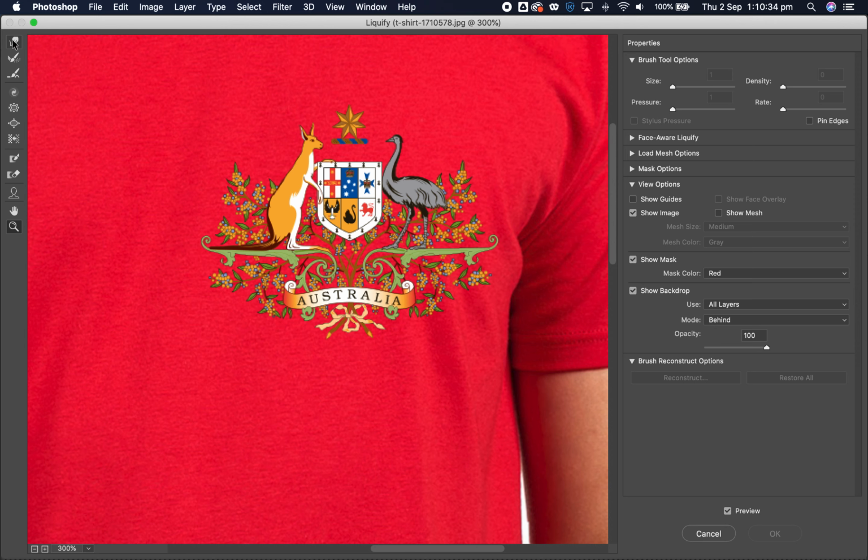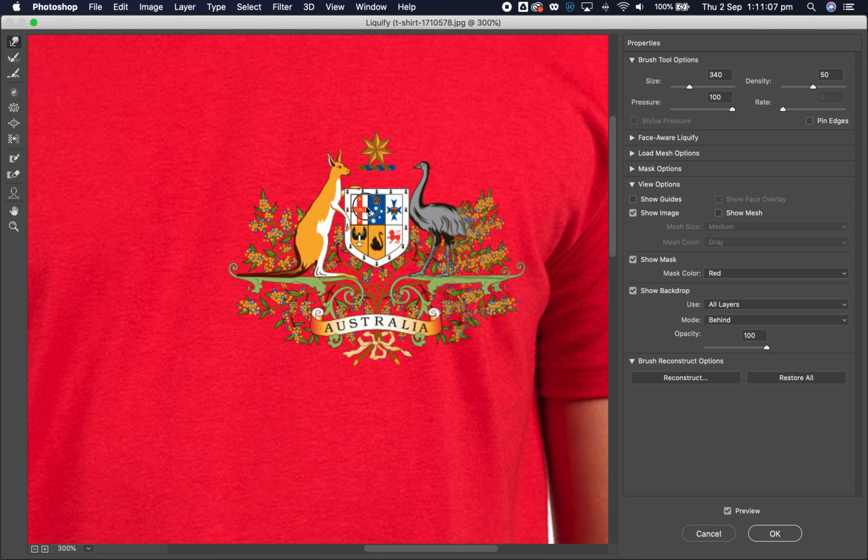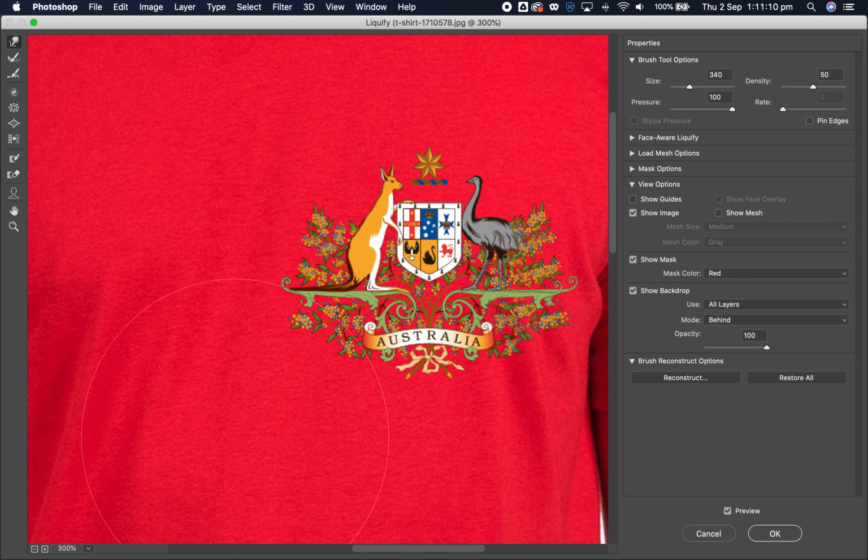Okay, so I'm going to use that same tool that I did before, which here is the forward warp tool. I'm looking from the center of this whole coat of arms. I'm going to push this whole section in first. Yeah, and then I come out, pull it out again where it comes up, and then I go further out. Just going to press the space bar and move across. And I'm going to push it back in again to warp it. And here I'm going to go on the other side of the bust and bring that in a little bit. And I'm going to warp it over here as well. And you might want to warp the Australia bit there, for example, just so it looks a little bit more believable. And then click on OK.